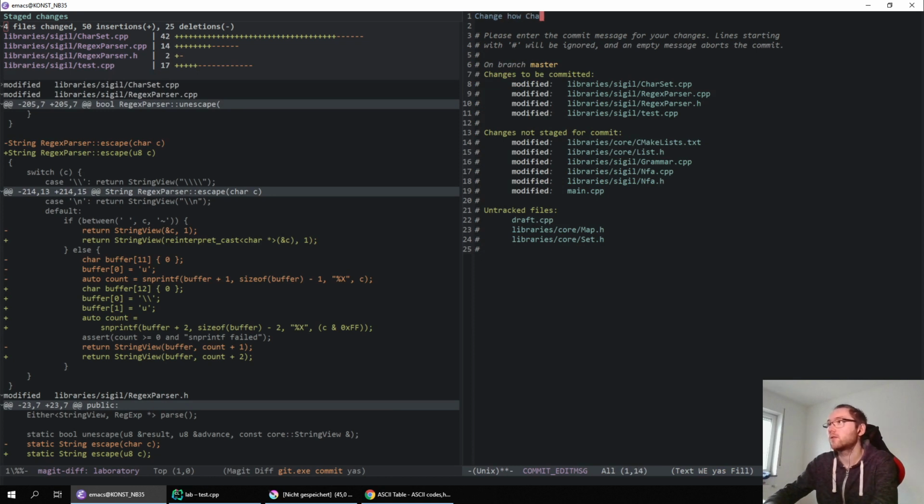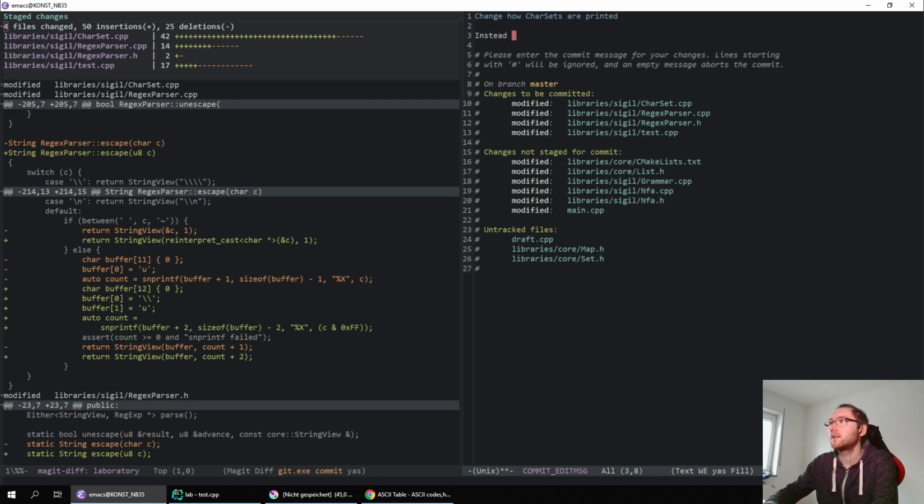Change how char sets are printed. Instead of printing individual characters, if successive, consecutive.